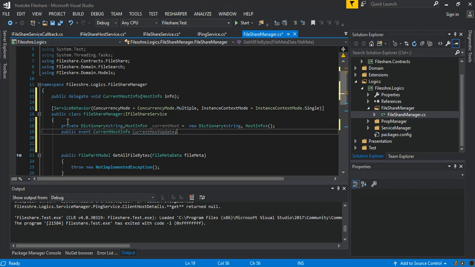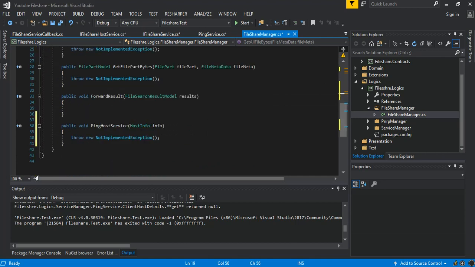I mean, we can write Console.Write here info.Id, and the server, and we can say info.Uri, info.Ports.